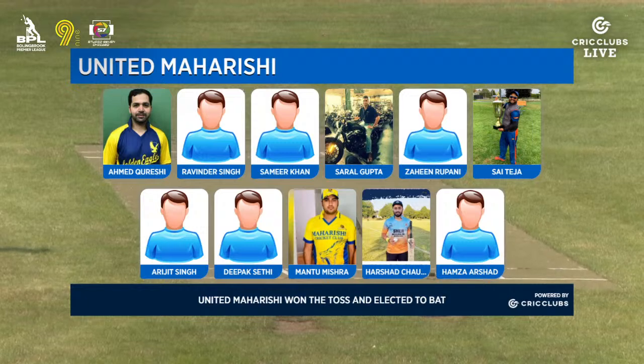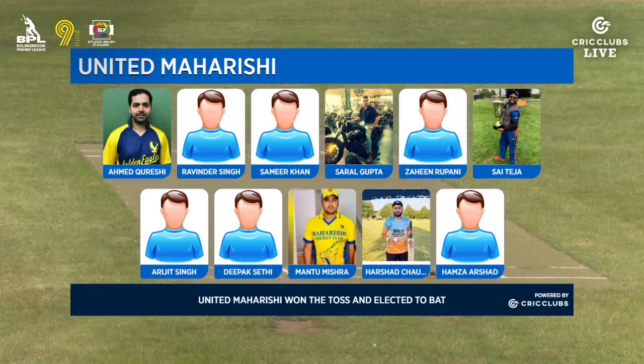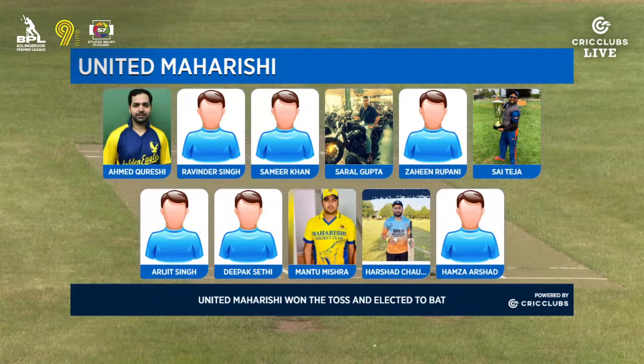As you see on your screen, this match is between the United Maharishi Cricket Club, which is a combination of two teams from our weekend league, the United 11 and Maharishi CC, and they will be playing against the Midwest Cricket Club. Midwest won their first two pool matches and qualified automatically for this first semi-final. United Maharishi came in through the qualifying backdoor process where they won yesterday's qualifier match to make it through to this morning's semi-final. We see the United Maharishi squad on screen.